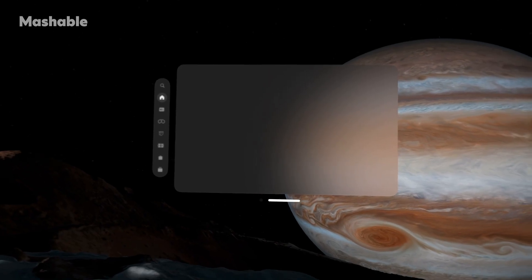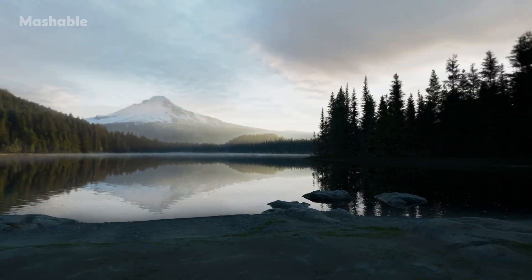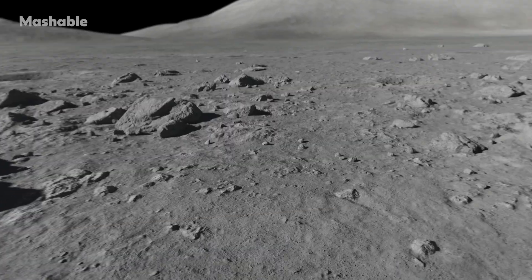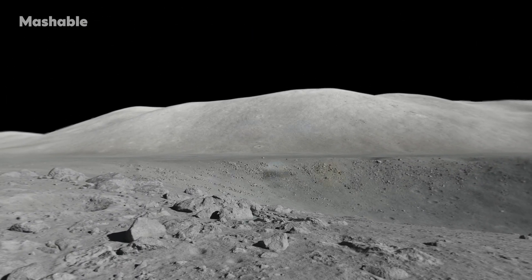You can also go to other worlds. Apple has designed immersive environments: Bora Bora, Yosemite, but also the surface of the moon and Jupiter. You enter one of these and instead of what's around you, it actually looks like you're standing on the surface of the moon. If that sounds cool, it's even cooler to do it. There was one 3D immersive video where you're swimming with sharks — a short nature documentary shot for the Vision Pro. You're at the bottom of the ocean in the Bahamas with massive tiger sharks swimming all around you, coming right up to your face. I've never watched a piece of media quite like it — it was one of the most special, unique, and memorable video experiences I've had in my entire life.